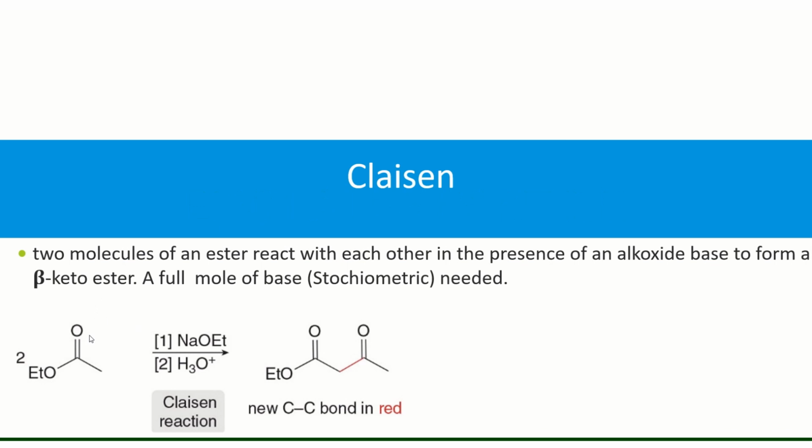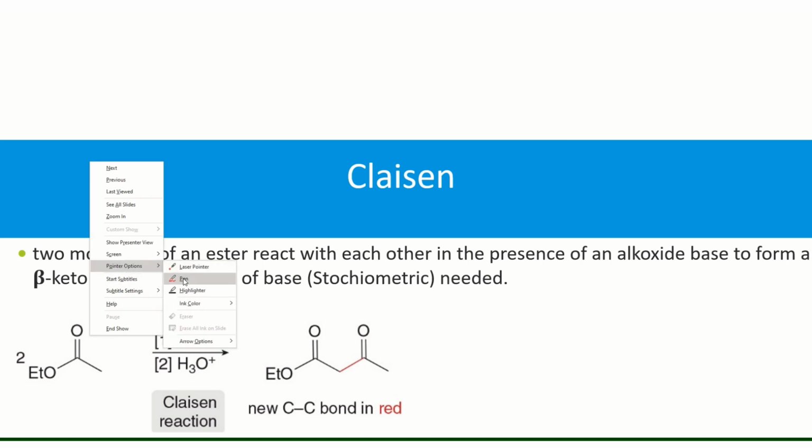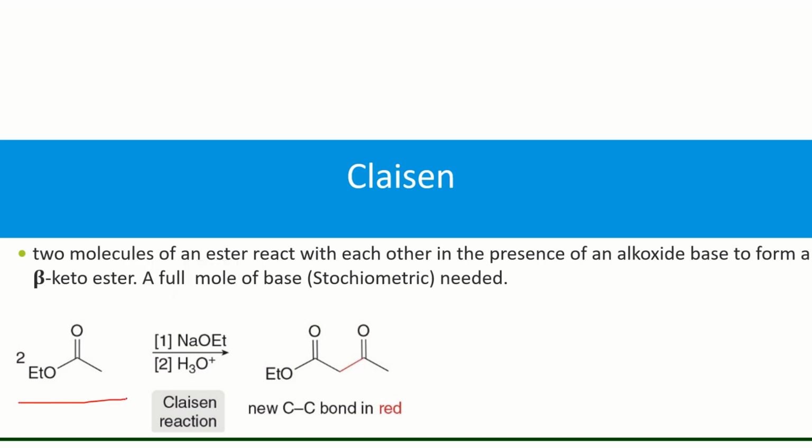And with the Claisen, you should realize by now that we have here 2 moles of an ester. 1 mole will act as a nucleophile, i.e. an enolate. We're going to achieve this by using a base. And then the other mole will act as an electrophile. Now, remind yourself that the electrophilic species, i.e. this ester that's going to be the electrophile, is an acyl derivative. And so the reaction with this nucleophile is addition-elimination.